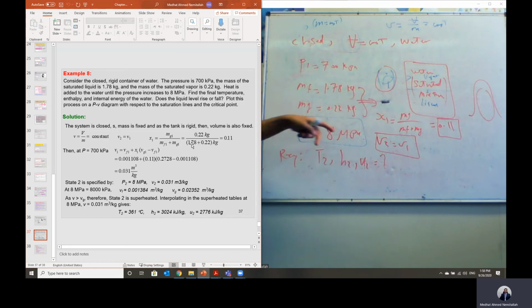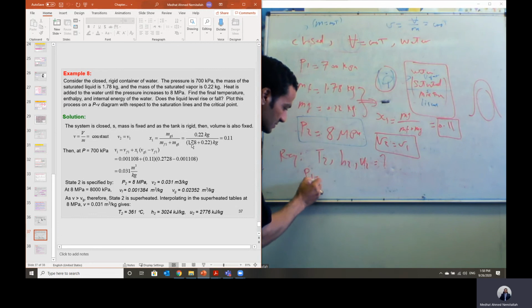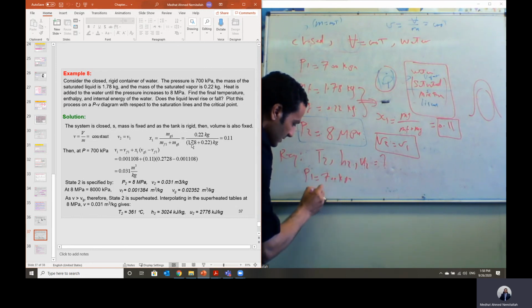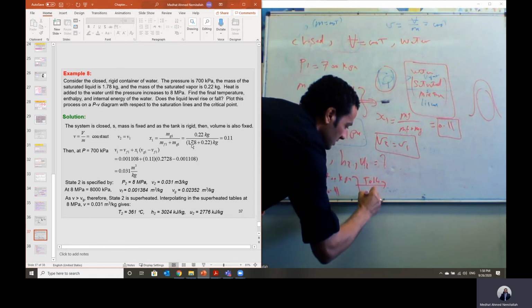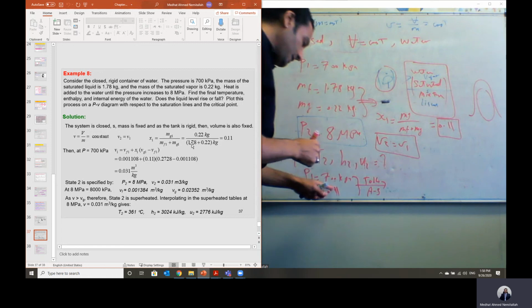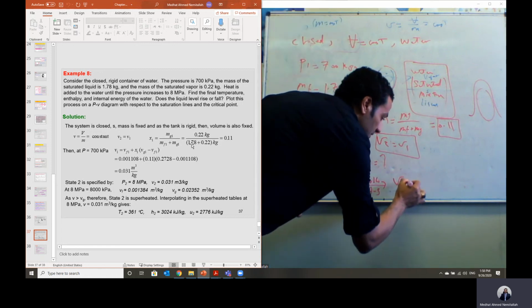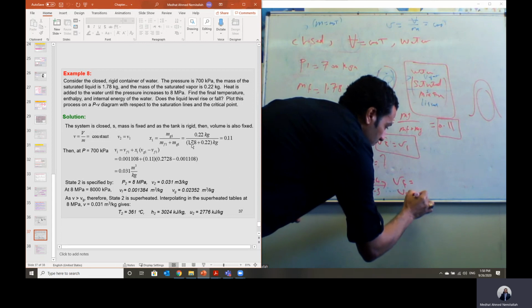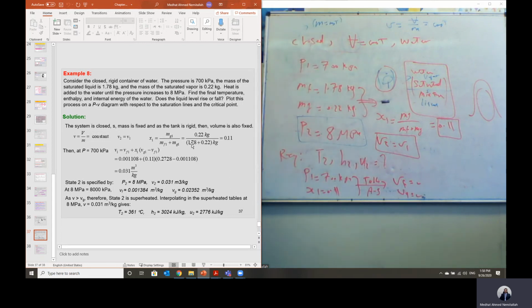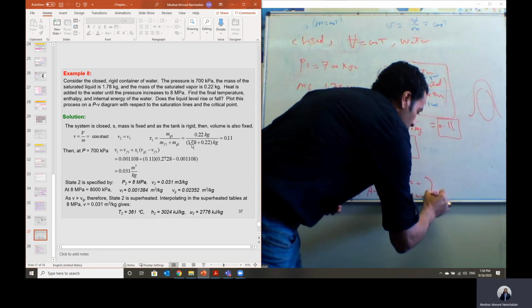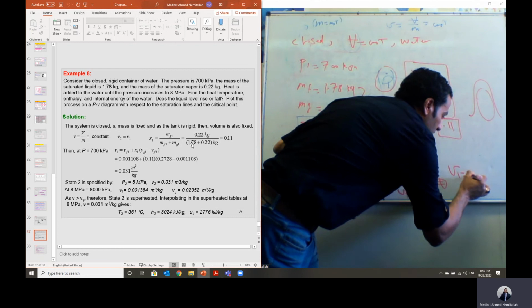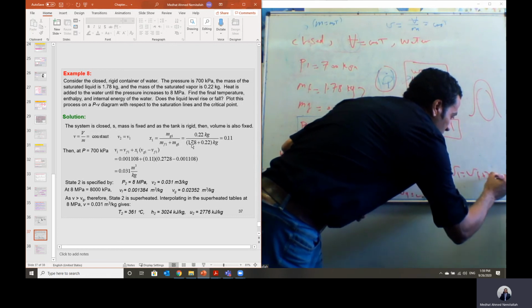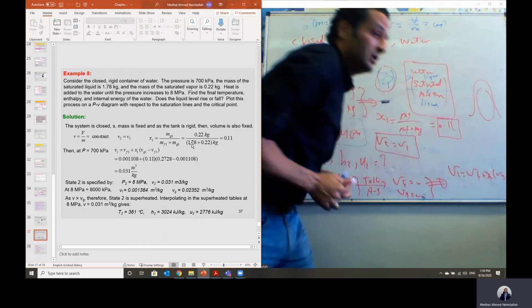But can we get the specific volume V1? Yes, at point 1 we have the pressure P1 and the quality is given. Then the pressure P1 is equal to 700 kilopascal and the X1 is equal to 0.11. So with this pressure value, I will be going to table A5. Pressure is given. I need to calculate the specific volume, so I will get the value of V fluid and the value of V gas given in the table at this pressure, 700 kilopascal, from table A5. Then using those two values with the quality X, we can calculate V1, which will equal V fluid plus X multiplied by V gas minus V fluid.